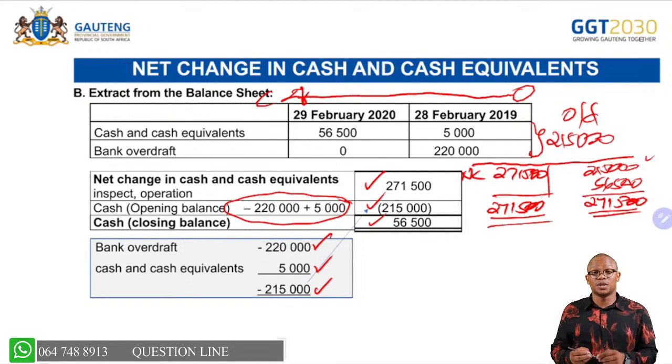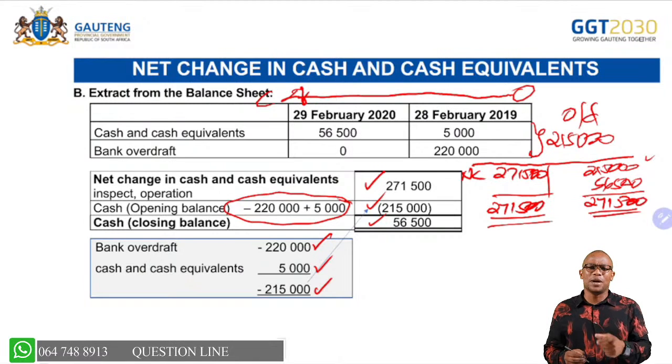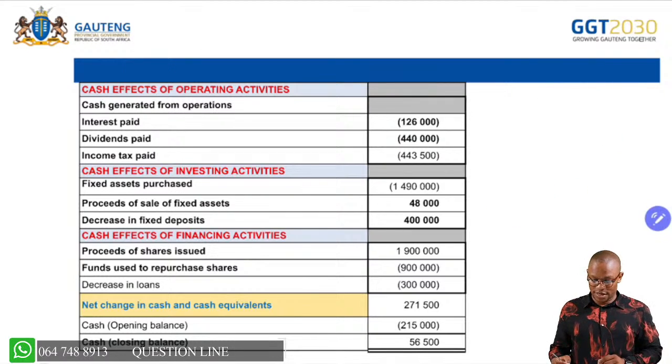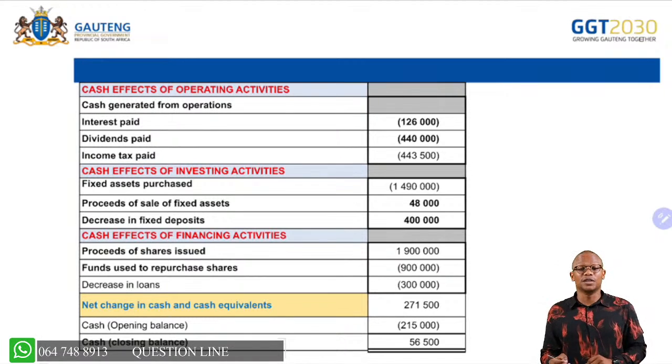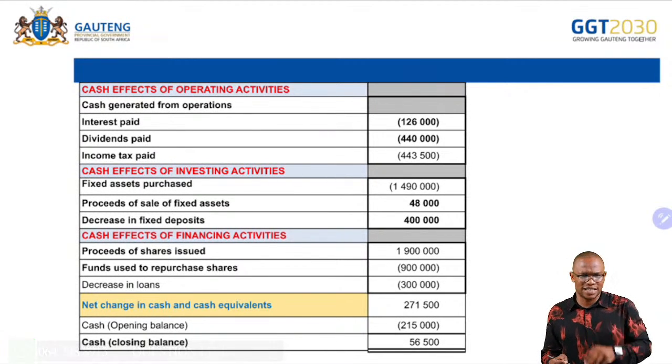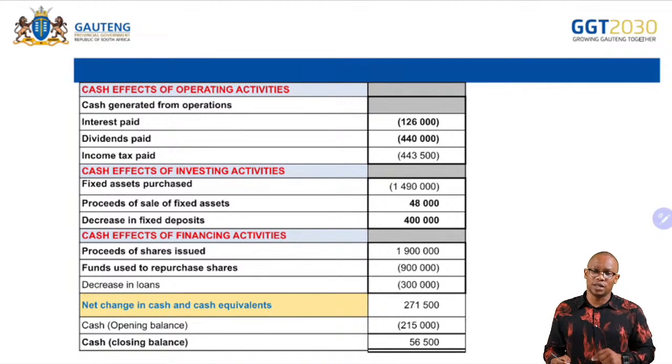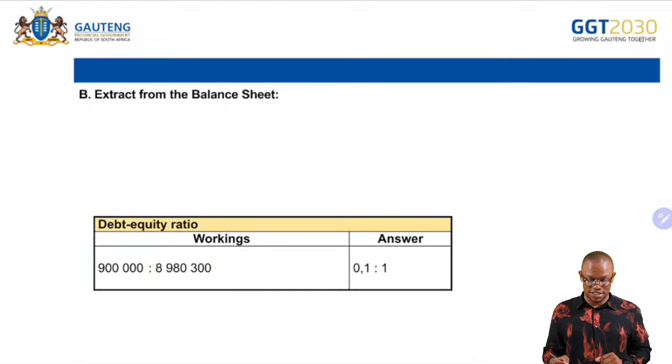I hope you understood that part of cash flow. And remember, not always will you be asked a fully fledged cash flow. It will be categorized into those 3 items. Okay, here is how your fully fledged cash flow was going to look. Make sure you master that. Please, this one is in the examination room. Make sure you master your cash flow statement. I hope that after the session we did now for cash flow, you'll go back, practice it, and master it. Okay, let's go then to financial indicators.